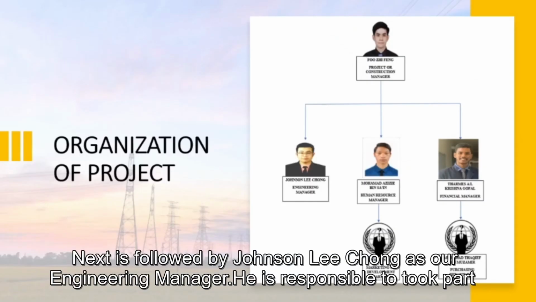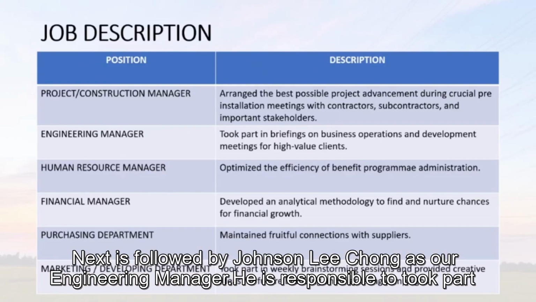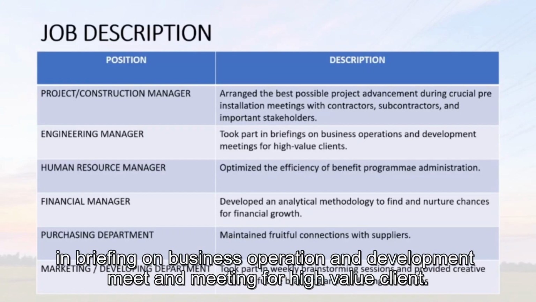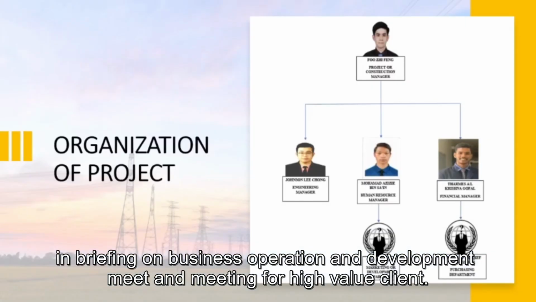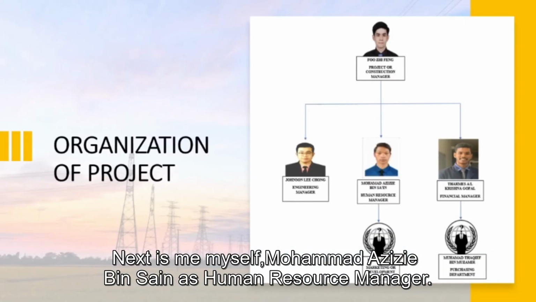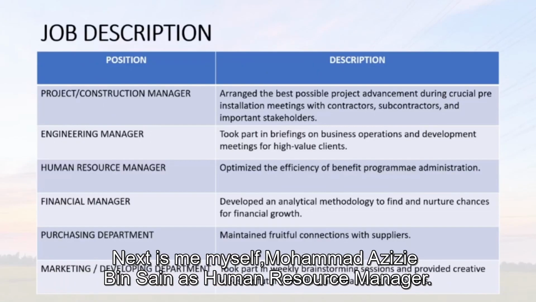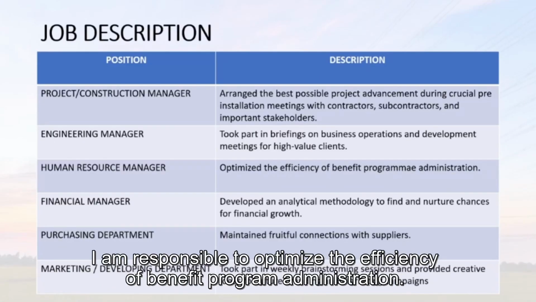Next is followed by Johnson Lee Chong as our engineering manager. He is responsible to take part in briefings on business operation and development and meetings for high value clients. Next is me myself, Muhammad Azizie bin Sain, as Human Resource Manager. I am responsible to optimize the efficiency of benefit program administration.